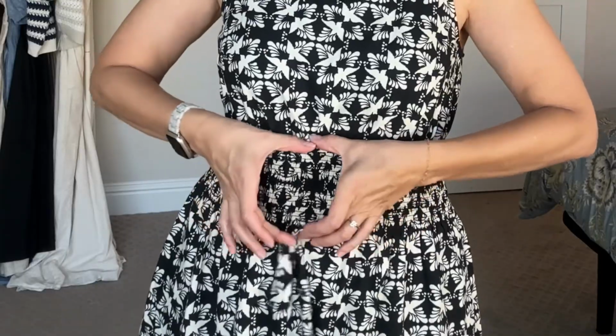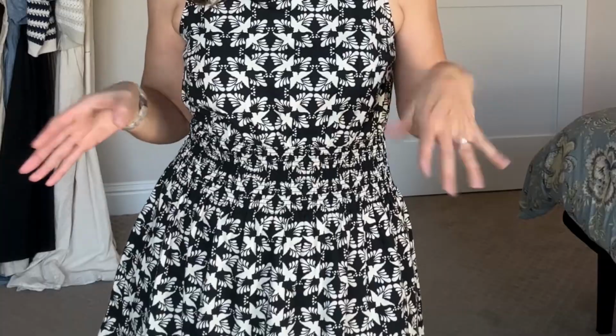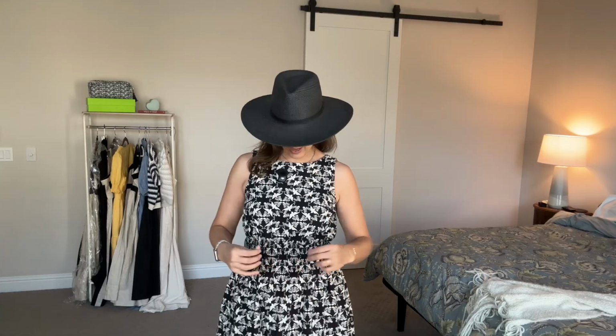I do want to get a little bit closer though, because this right here is a fairly thick ruched area. So you don't even need a belt, but you could put one on if you wanted to add a little style to it. But I love how it really just cinches in the waist without being uncomfortable. I'm wearing a medium and this is not tight at all. I actually have a little bit of wiggle room. It's not sucked up against my body. However, I feel like even if you did have a good donut breakfast, you'd still be fine in it. And it has just a really nice little sleeveless style.